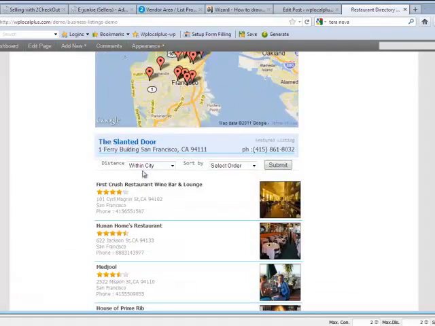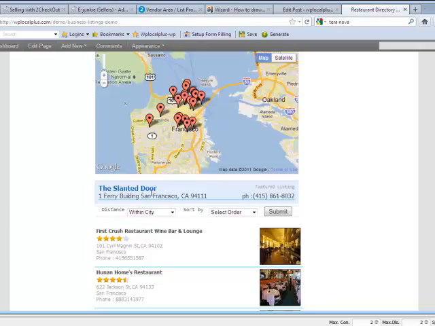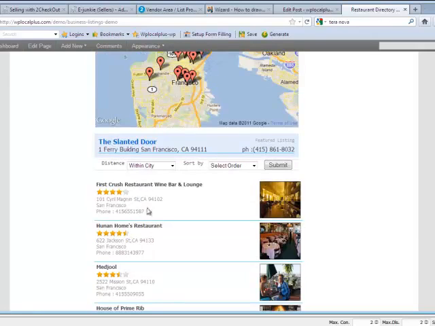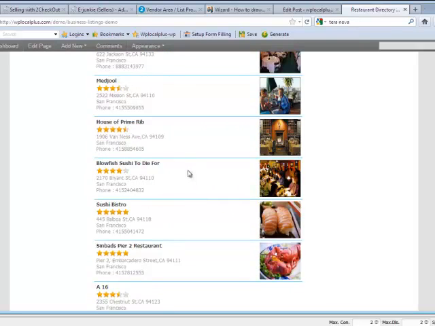And you see here the Slanted Door again, the same advertiser that would be paying for the word steak in the previous example to have his bubble pop up. They're featured as a featured listing. You can control this featured listing here and put your advertisers that pay you for premium spots right here above everyone else. And you can put additional featured listings here. It doesn't have to be just one. You can have 4 of them lined up above all the rest, the regular listings.